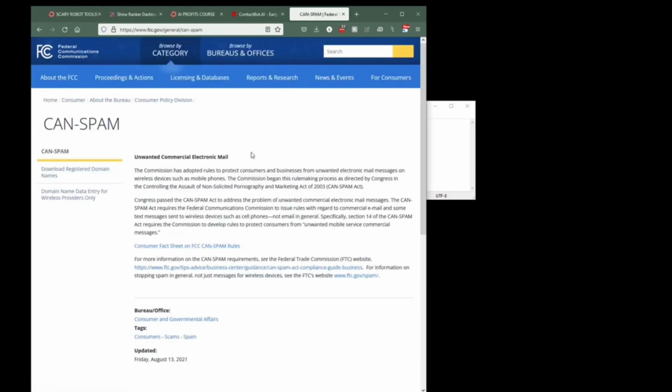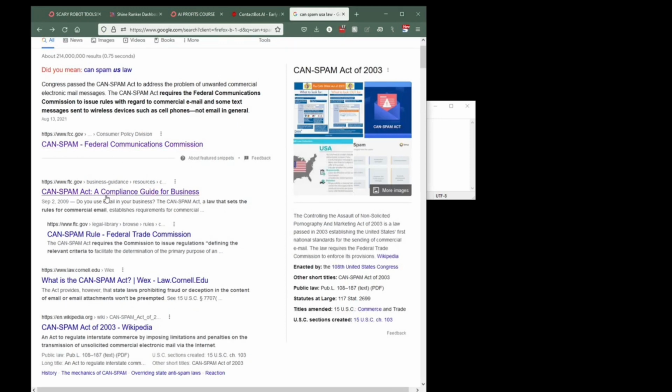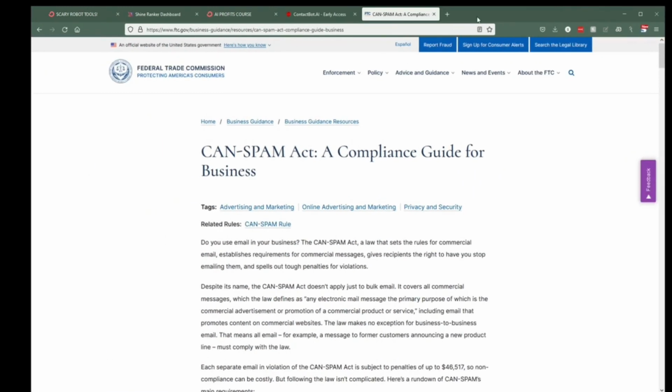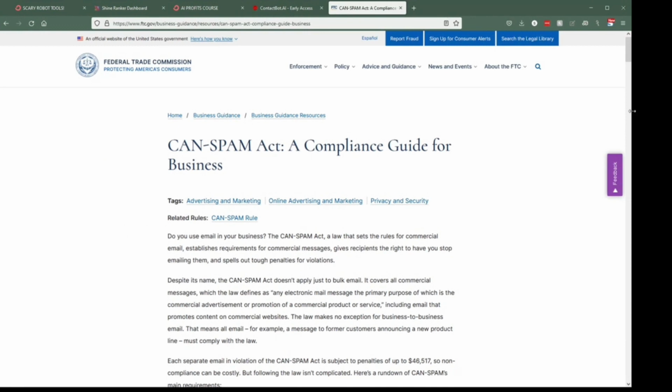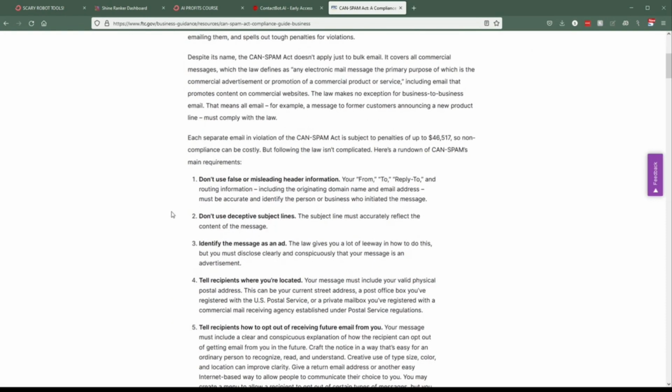There's a really easy checklist they give you. There are like 7 things that you need to do, so it's not that one. All right, it's here actually. It wasn't the snippet. It was just the actual first result, a compliance guide for business. So here's how you comply with CAN-SPAM, and we'll talk about GDPR for the EU in a minute, and it's even easier. For CAN-SPAM for the USA, if you're living in the USA and you're doing this, it's really easy. You can't use false or misleading header information. We don't get to use headers with contact forms, so point 1 is moot. That's up to the web server, so it should be configured, and that's on them.